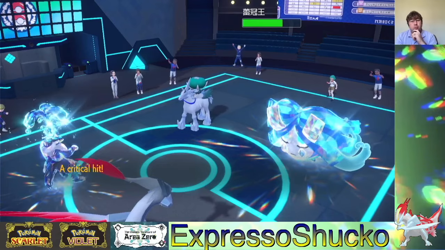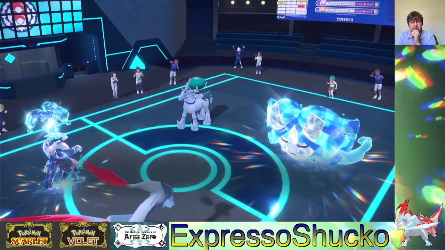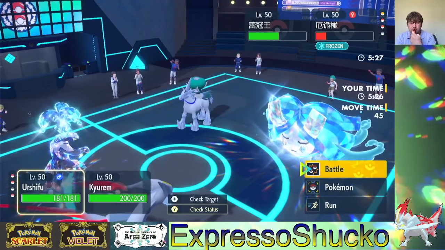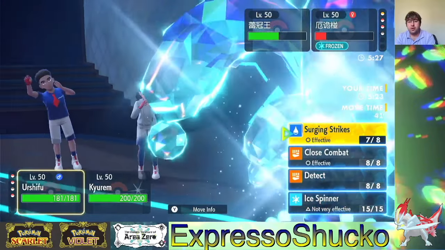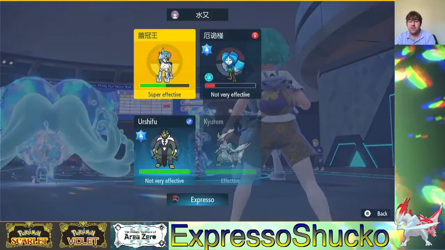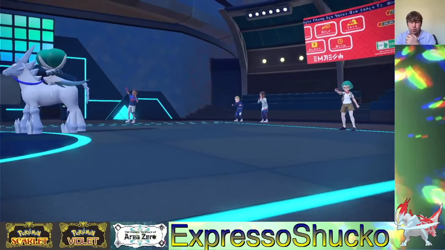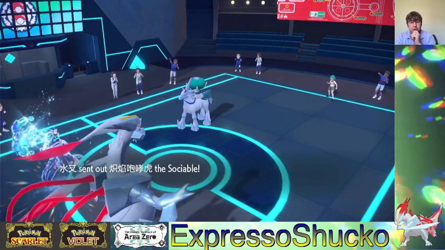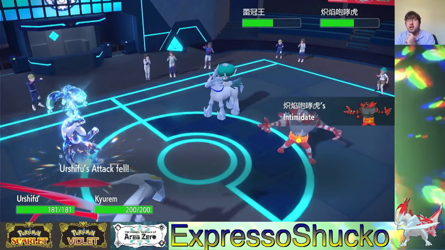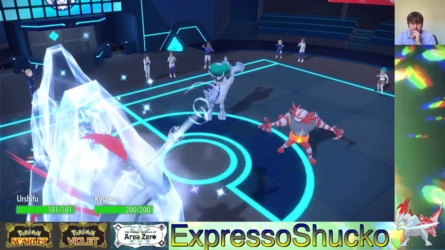Alright, so we do a little over a quarter with the 2 hits. So I think that's about a third, all things considering, so that's not bad. I would have preferred it to do a lot more, but it is what it is. So, what I could do here with Urshifu is just go for another Surging Strikes, and I think I'm going to go for a Fusion Flare and aim for the Calyrex with this, because the nice thing here is we do have the Focus Sash on Urshifu. So long as Glacial Lance can't pick up the double KO, we should be alright at the end of the day. Urshifu does have Detect, so we can switch Kyurem out if we need to bring in Ninetales.